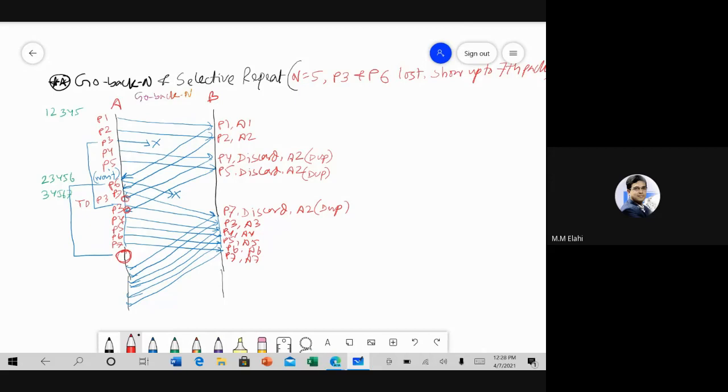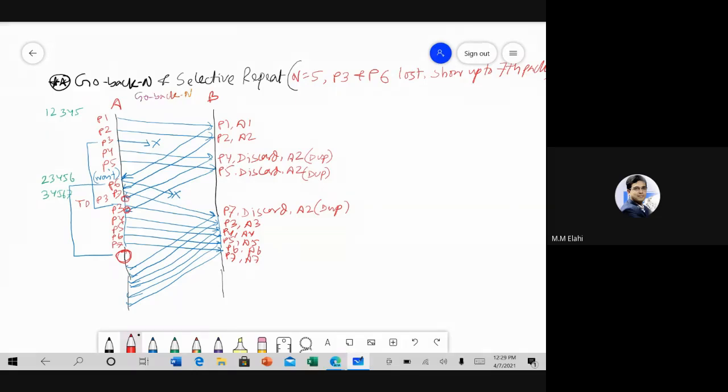Although if you think about the receiver side, the receiver has received everything, you have to take care of the sender. Packet 6 and packet 7 will be retransmitted and discarded. Very good, Shahada. Packet 6 and packet 7, because the sender window will not update until acknowledgement 3. It is still showing 3, 4, 5, 6, 7.